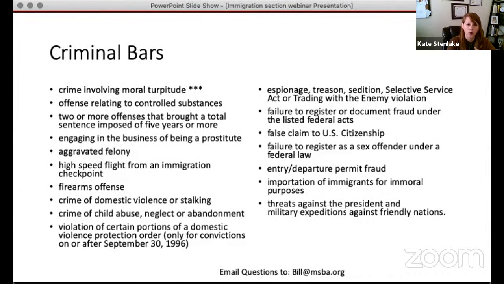We'll also talk about good moral character because no matter what, the criminal conviction is relevant. But the question is whether or not it will be an absolute bar. And sometimes, good luck. It's a lot of work trying to figure out whether it's an absolute bar or not. You can end up having a whole hearing before eligibility for cancellation of removal just on whether or not the client is eligible. I tend to try to stay away from criminal cases for this reason. But anyway, we can go on to the next slide.